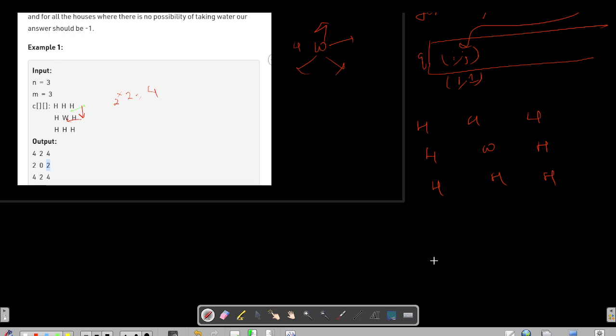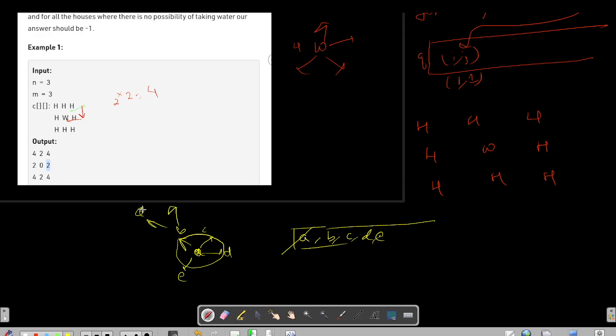So what is BFS actually? Let's say you have this A, and the nearest neighbors here are given as B, C, D and E. So what happens is, first of all, the root node will get pushed into the queue, and when the processing has happened, whatever the requirement is, then it pushes the neighbors. So B, C, D and E, the neighbors will be pushed. And let's say B has the neighbors G, F, and C has the neighbors, let's say, H and I, right? So now when B is processed, the G and F will be pushed, the immediate neighbors of B, right?